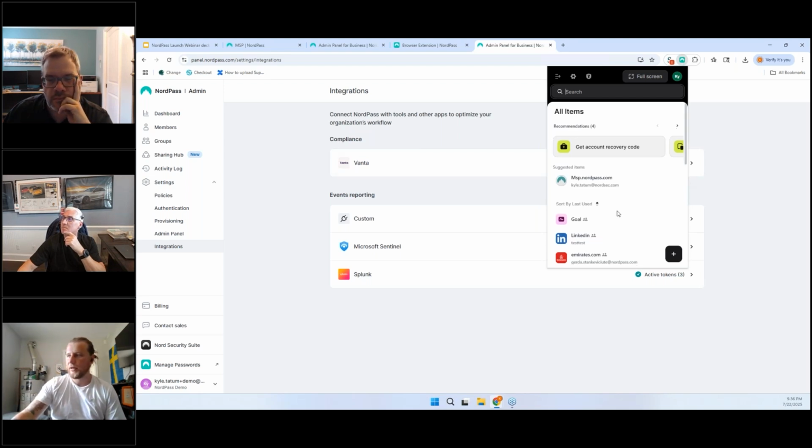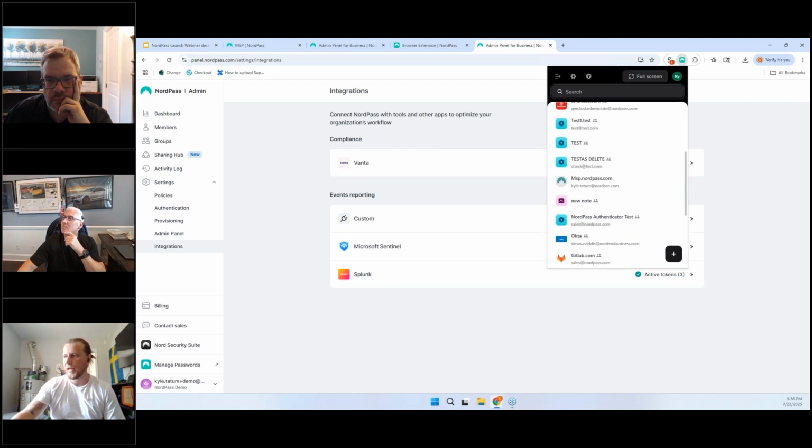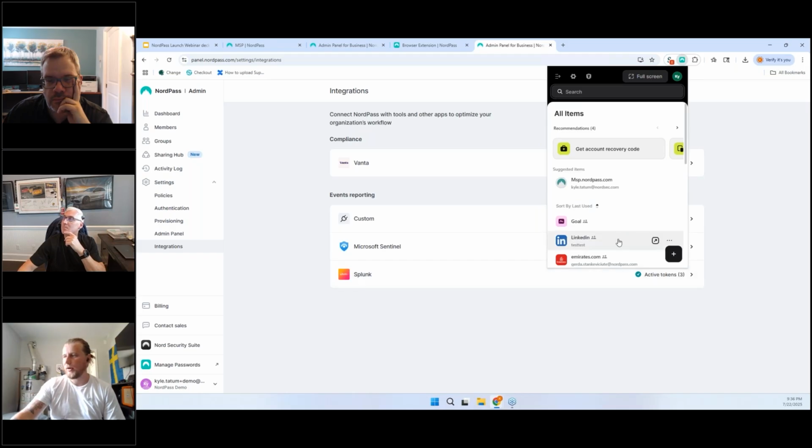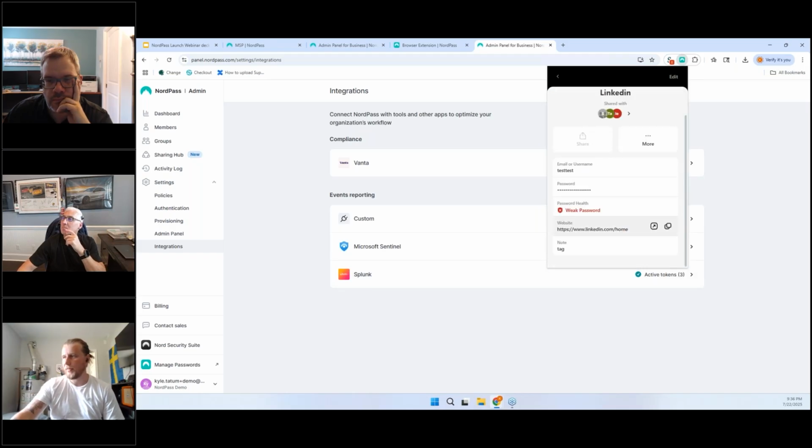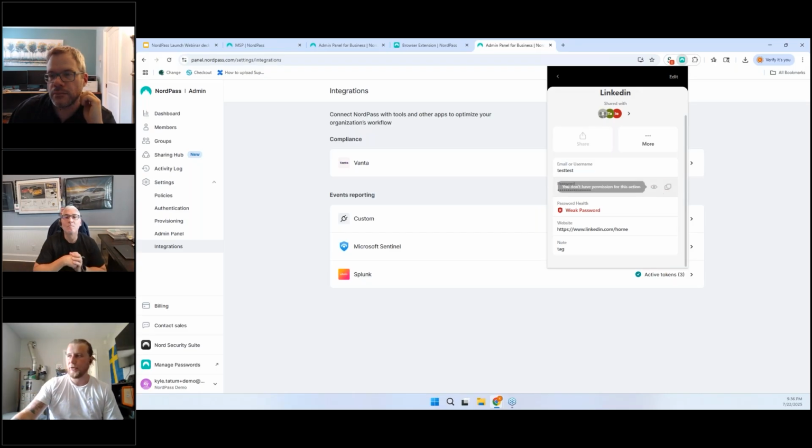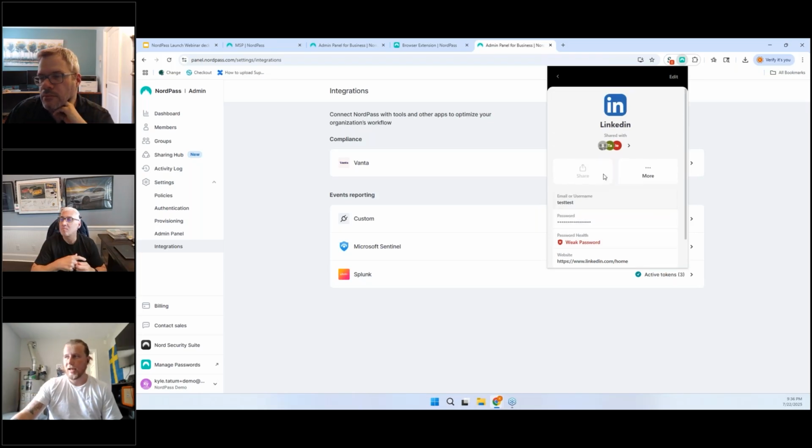My passwords are here. You'll notice I can go to a password at any time, and I could go ahead and just click on this, and then there you go. There's the password. You'll notice here, this has been shared with me at a certain level of access. You'll notice I cannot view the password, and I can't copy and paste it. I can't share it. I can't edit it. This means that this has been shared with me with can autofill only level of access.